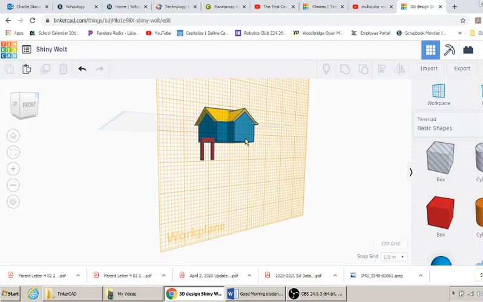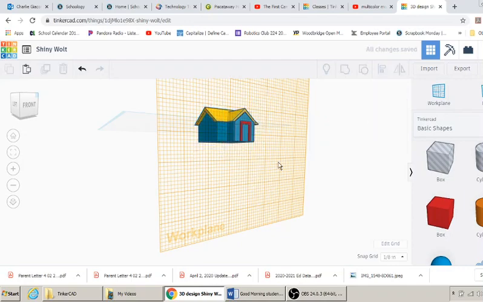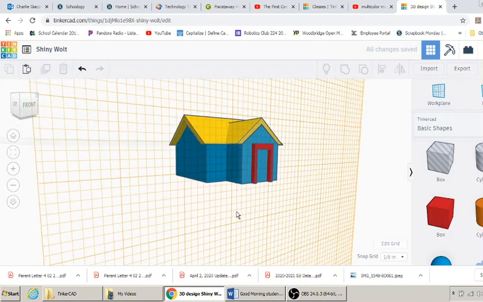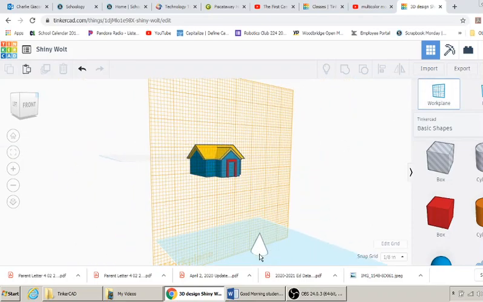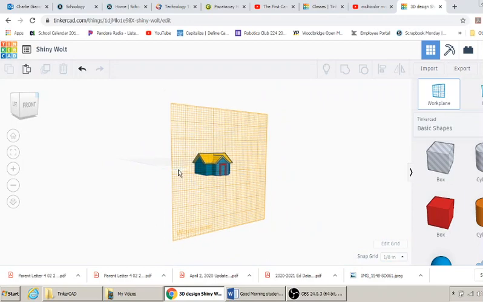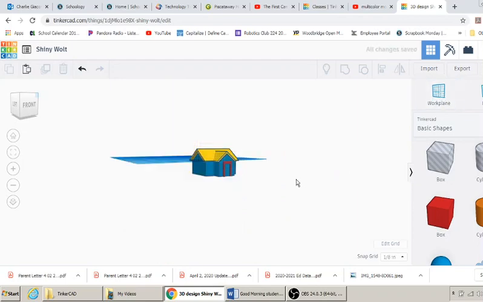Now I got to put the door frame on our house. So I group them, align, and we've already got our faces correct. I think it's just a matter of centering it and aligning it to the base. And there is our door frame, a little on the thick side, but a good start. Hit undo. No, don't undo. I always get messed up. Work plane. I don't know where our horizontal work plane is, but there it is.